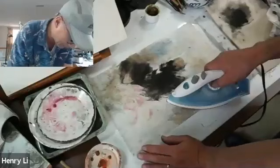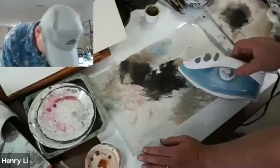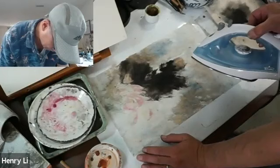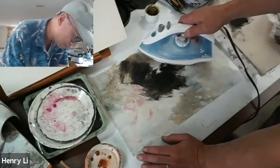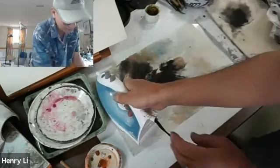It's not going to ruin the painting. I use a low temperature, cotton setting maybe. Cotton. You can use silk if you like. It's not going to ruin it. It's almost like a fabric.